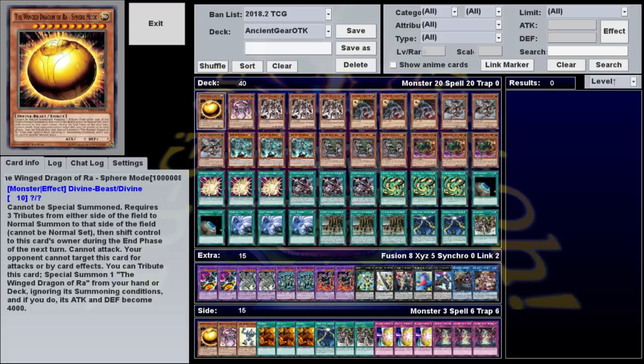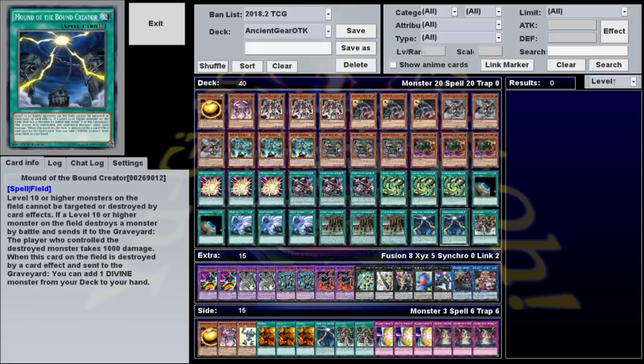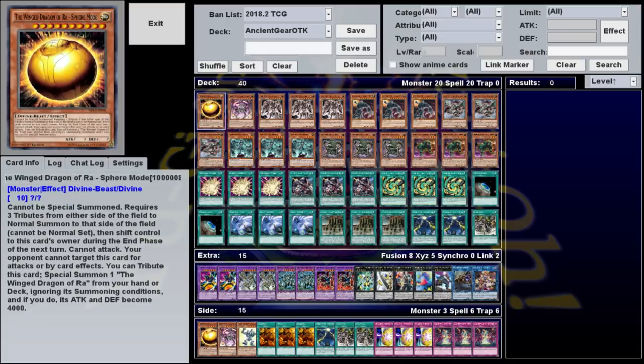The reason this is here and at 1 is because of Mound of the Bound Creator. This is a field spell that says level 10 or higher monsters on the field can't be targeted or destroyed by card effects. If a level 10 or higher monster destroys a monster by battle, its controller takes 1,000 damage, and when this card is destroyed and sent to the graveyard, you can add one divine monster from your deck to your hand, which includes the Divine Beast Ra's Sphere Mode.